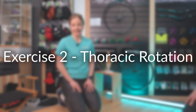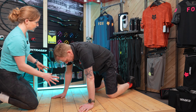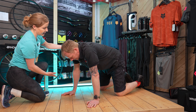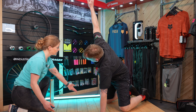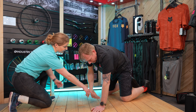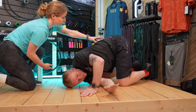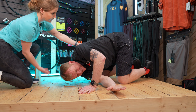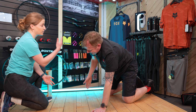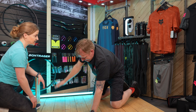The second exercise is called thoracic rotation. Get yourself set up so you're feeling nice and comfortable. Inhale, reach one hand up — doesn't matter which. And exhale, round it through, trying to scoop it behind that arm, then drop that ear and shoulder down. We're really looking for that rotation through the ribcage. Then bring it back up. You can keep repeating as much as you want, or you can sit and sustain the pose — whatever feels best for your body.